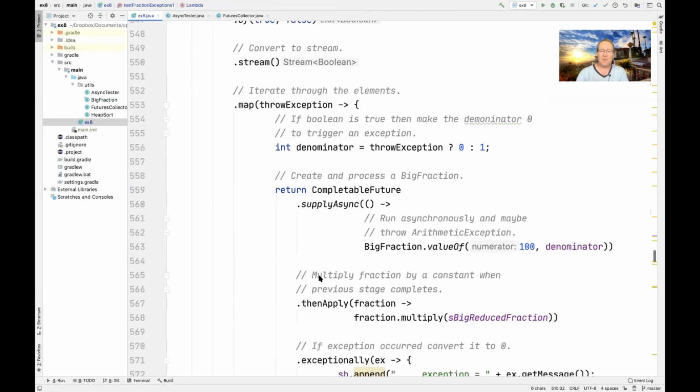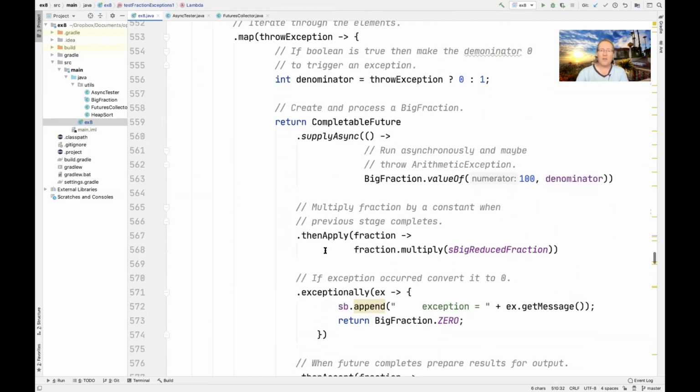Everything's the same. The difference here is that rather than using handle, we're going to use the exceptionally completion stage exception handling method. And as you can see here, the way this works is if you go ahead and do a supply async on a big fraction that has a 0 denominator, then an exception is thrown, and it skips over all the completion stage methods until it finds an exceptionally completion stage method.